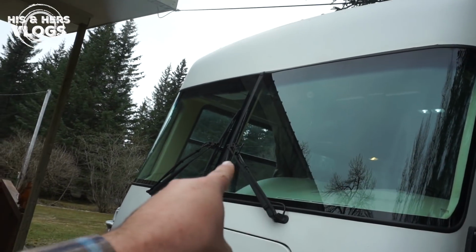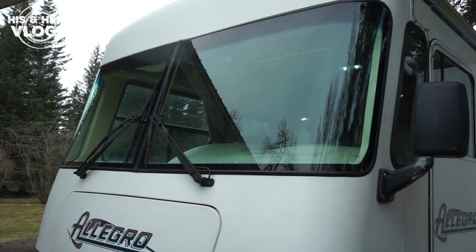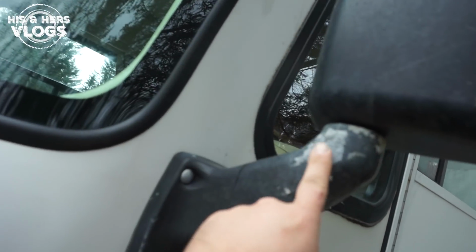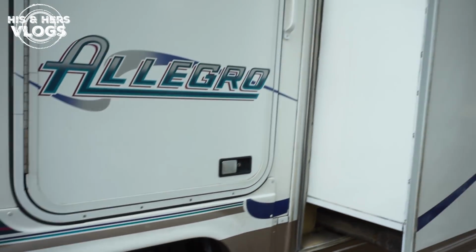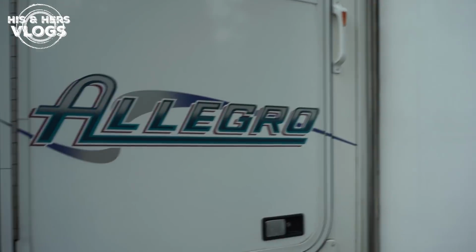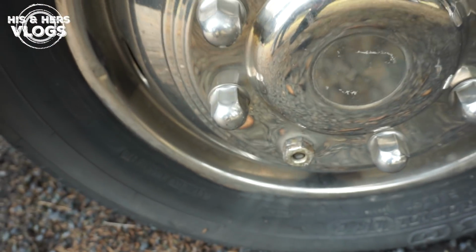Please note, brand new windshield. You will have the honor of getting the first chips and cracks in it yourself. And, you know, the level of honesty, there's some paint chipping there, but that could be taken off and painted. The slide has always worked like a champ. Yeah, I think it's about a 14-foot slide. Yeah, $19 at Karen's RV.